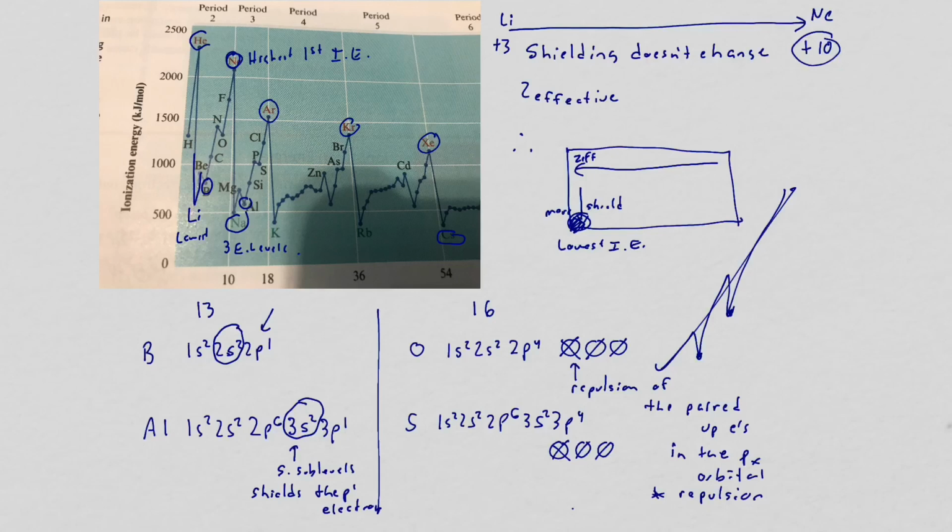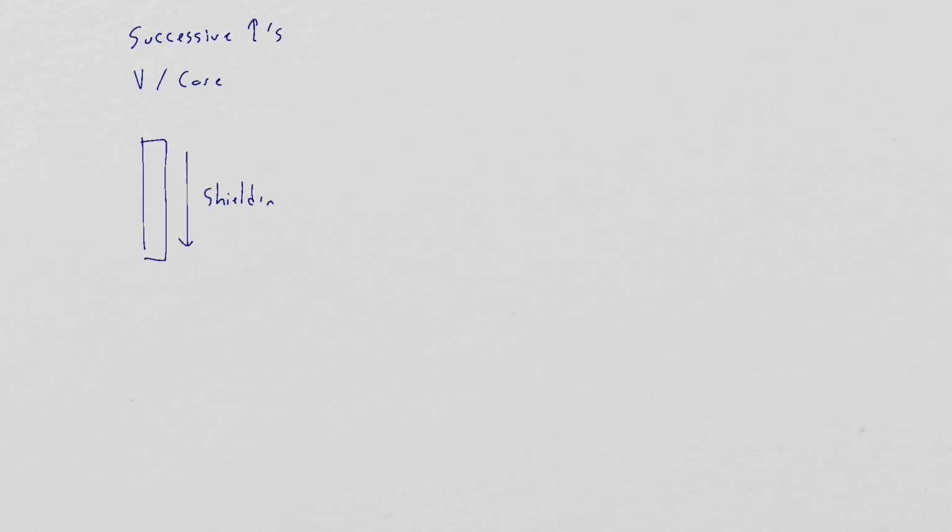So I'm going to summarize this on the next page, but you don't have to really watch this if you took it all in. Very briefly, you should know about successive ionization energies. Make sure you understand that as successive ionization energies increase. Make sure you understand valence versus core. Valence electrons are easier to remove and have lower ionization energies, core electrons have more. When you're dealing with columns, make sure you understand that as you go down, because of shielding, the ionization energy decreases. And that's because there are more energy levels as you get to the bottom.